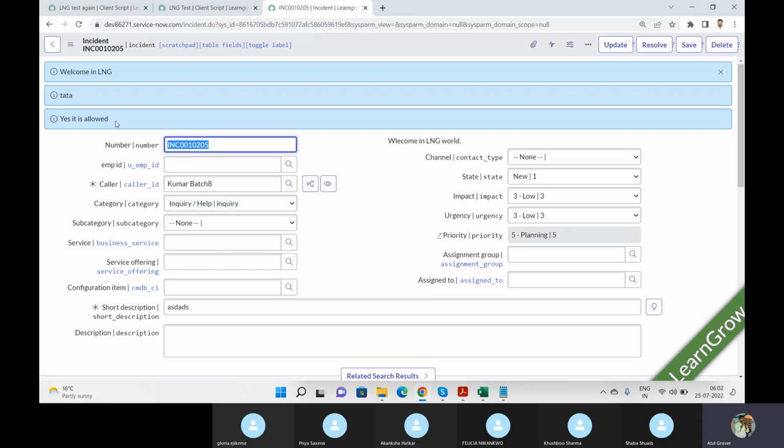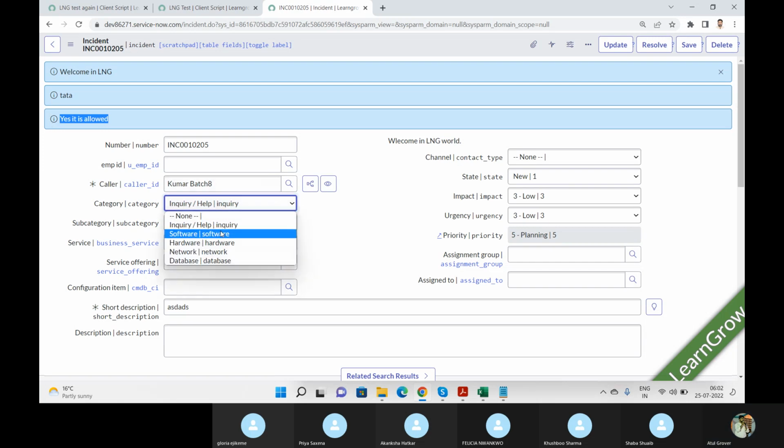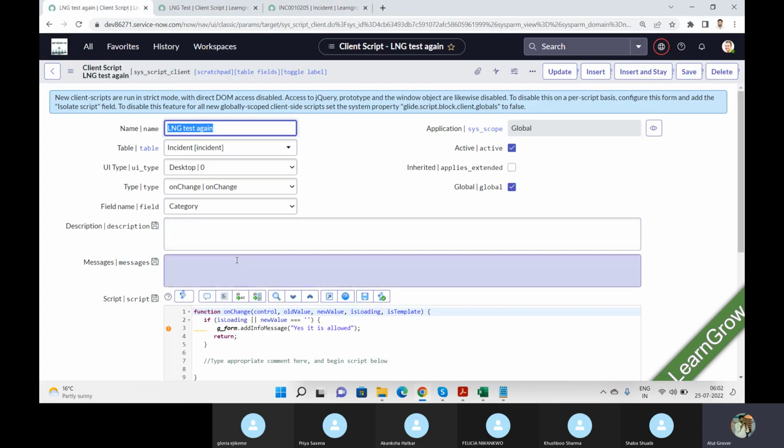Let's see, it is showing yes, it is allowed. But Atul, that's wrong, because it should work when I'm changing the category, and it is showing me the message before changing the category. Right?